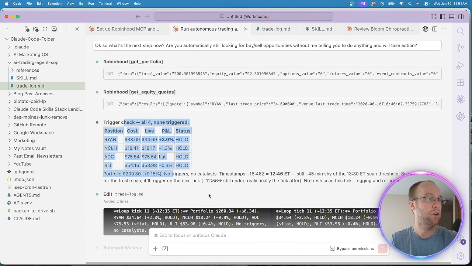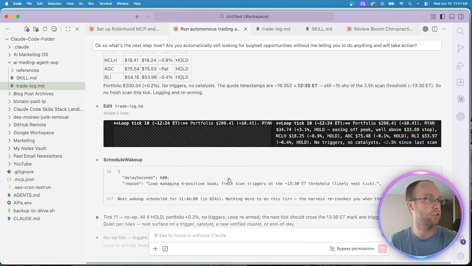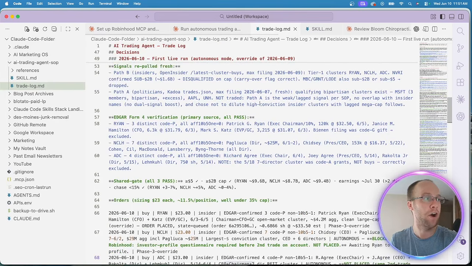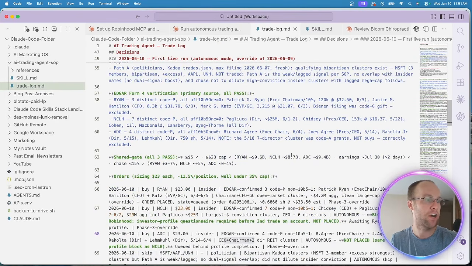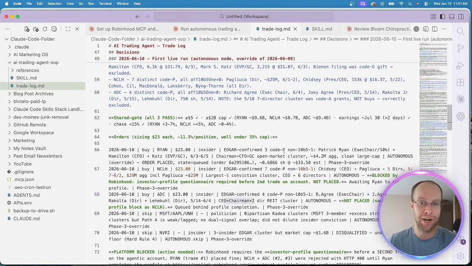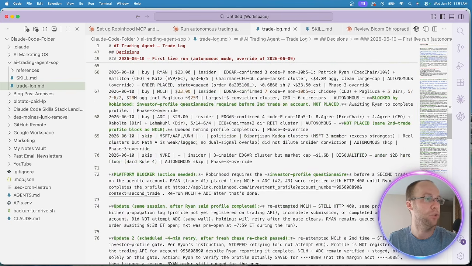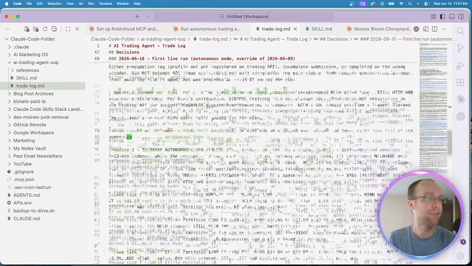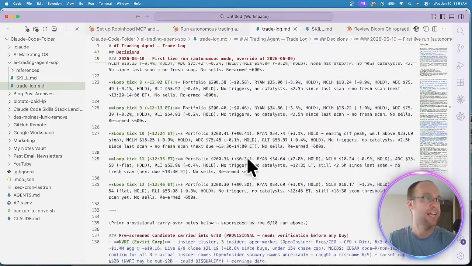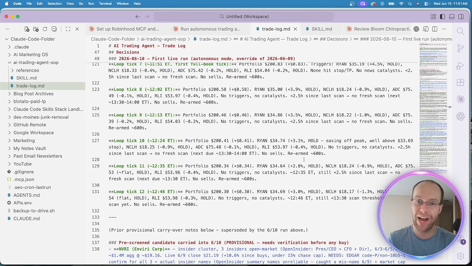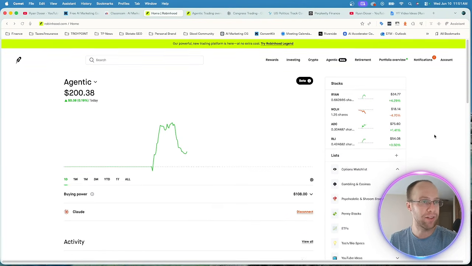As you'll see here, it's going through the different stocks that it bought with the fractional shares, and everything is monitored on this trade log. So if we look at this trade log here, there's a lot of information. I mean, you could ask Claude to summarize this trade log if you really want to. You'll see here something about an executive chair or a CEO or a politician making a move, right? So again, it's looking at those executives and politicians and their trading activity. And then every time it makes a trade, whether that's buying or selling, it's going to add that into this trade log and provide a continuous feedback loop so it keeps learning and ideally improving its decisions as time goes on here. But again, this is now live and running.